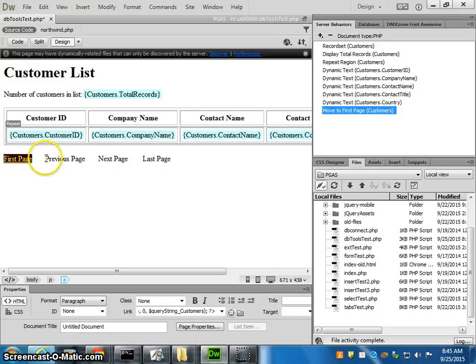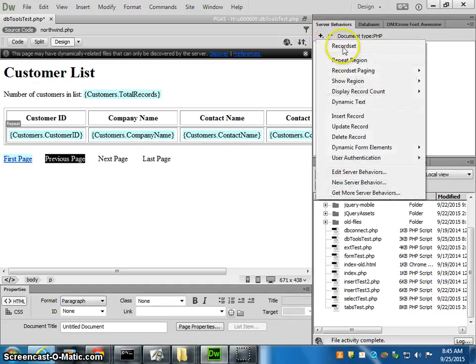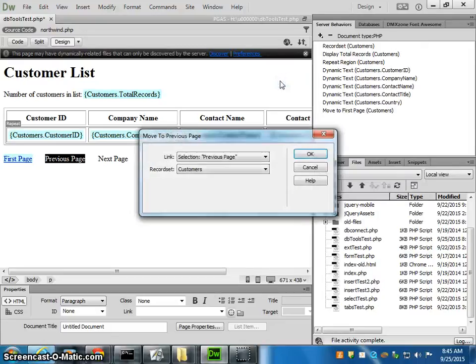Okay, highlight previous page. Click on the plus sign, go to record set paging, and then pick the move to previous page behavior. We're still doing the customer's record set.